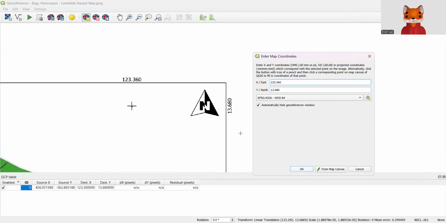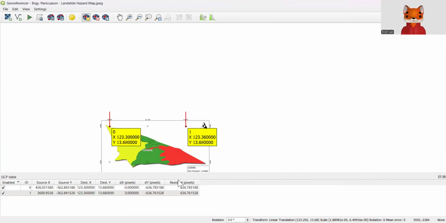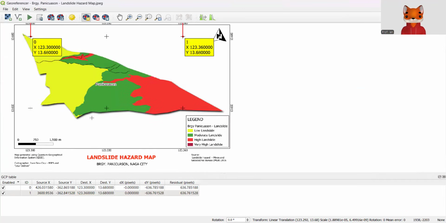Then select OK. The line shows that there is some error, but just continue with the four corners, then it will recalculate the residual pixel. The rule of thumb is that your residual will not be more than 0.5. Okay, so we'll try again.